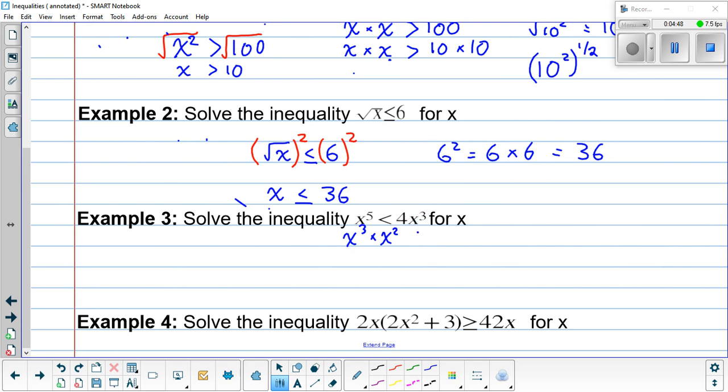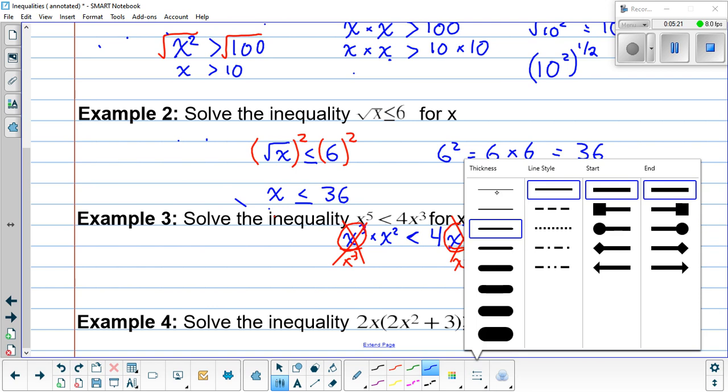You might be thinking, why are you doing that, you crazy Canadian? But this is why. So notice there's an x cubed here on the left and an x cubed here on the right. Well, if there's one on each side and we want to get rid of one of them, we'd divide by x cubed. So we'd have to divide by x cubed to get rid of that one, which means we divide by x cubed over here, which means they both end up just disappearing.